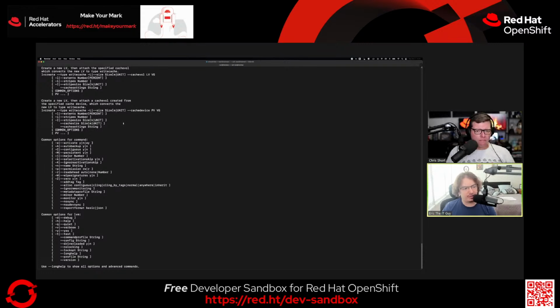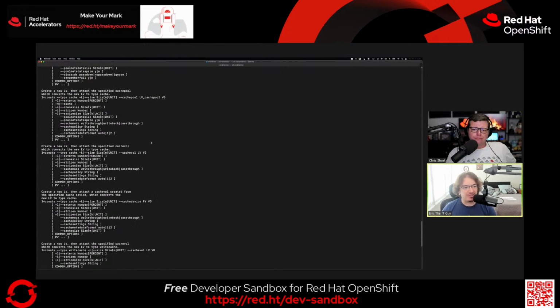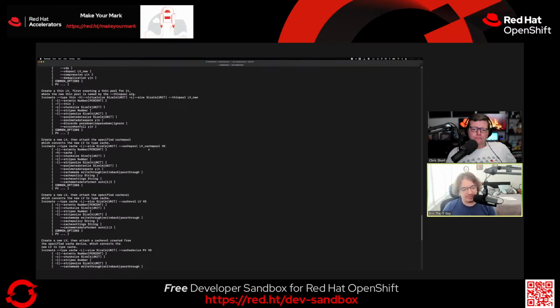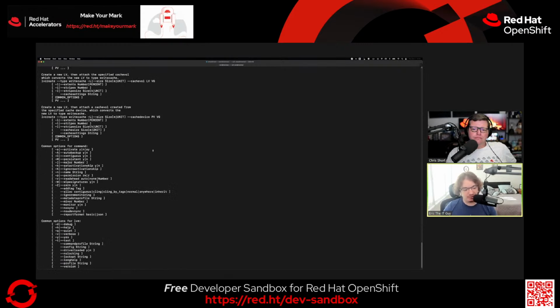Actually, that's to create a cache vol, but we're not going to do that today because I don't want to confuse everyone, mostly myself. But there's different approaches, different cache vols or to add to a certain pool. So you get a bunch of different options and use cases right there on the command line, right in your terminal.